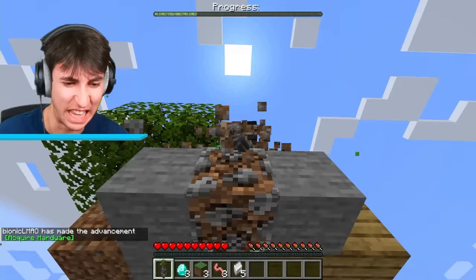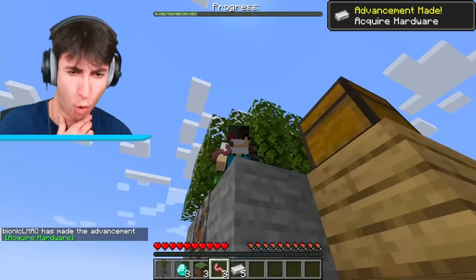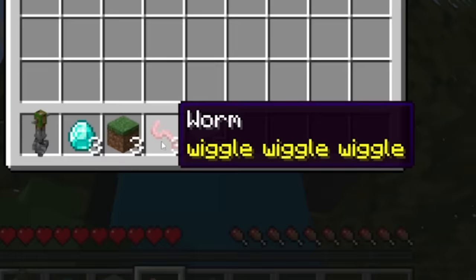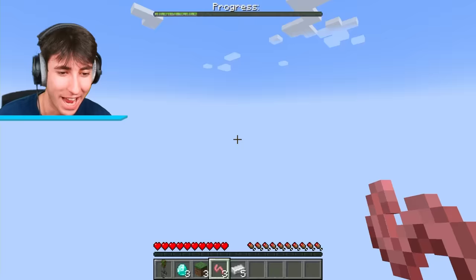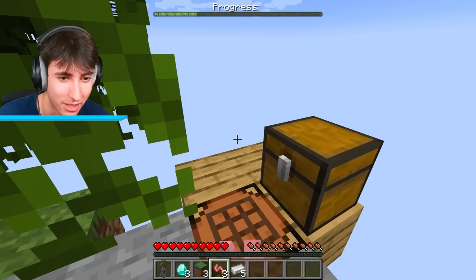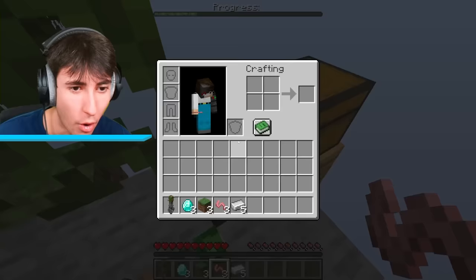Keep drilling. Wait, what? Oh my god, I got worms stuck in my throat and I got one in game. Ew, wiggle, wiggle, wiggle. Oh, that's terrible. I don't like it. Ew, it's like wiggling inside of the game. Ew. Is this food? It is food. No. Okay, well, I'm not hungry yet, so I don't really want to find out what it does, but I guess we'll see in a second.